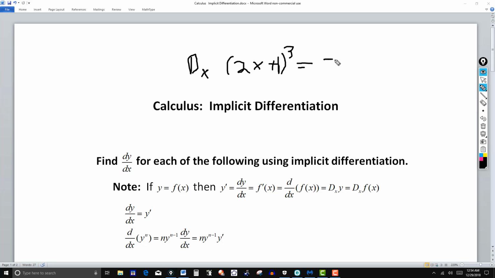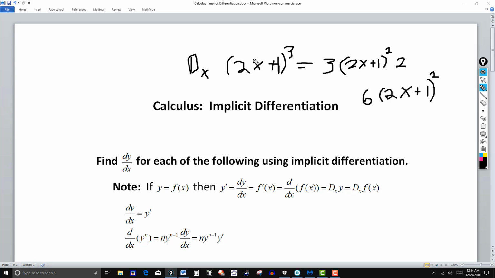We say, okay, this will be 3 out here. The 3 multiplies the coefficient over here, which is 1. And this will be 2x plus 1, subtract 1 from the power there, which makes it a 2. And then multiply by the derivative of what's inside the parentheses. The derivative of 2x plus 1 is 2. Multiply out to simplify: 2 times 3 is 6. And we get that the derivative is 6 times (2x plus 1) to the second.